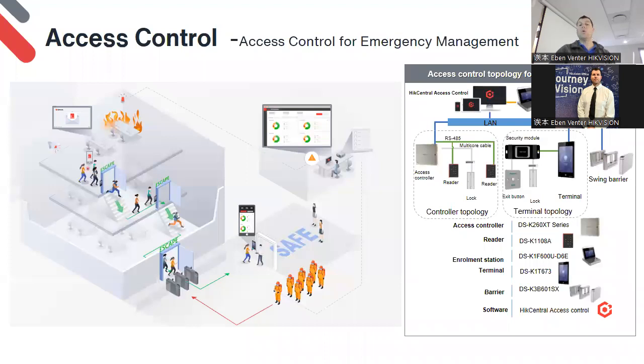Right, we can also use it for emergency systems, for the fire system, for exiting. So once your staff leaves the building, if there's maybe a fire alarm or drill, they can each tap their tag or their face at the terminal or their finger, whatever the case is, saying that they are exiting the building. And through HIK-Central, we can basically monitor how many staff have gone out. So then we can say, you know what, we still have 2 staff and they were lost on the 2nd floor. Then at least you have a bit more control over that situation.